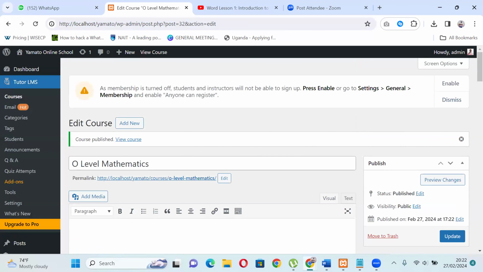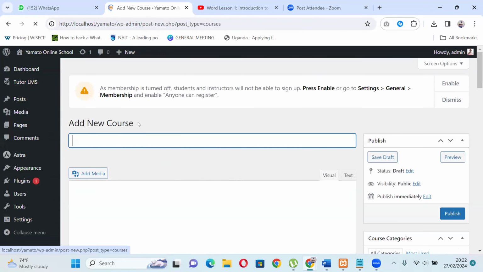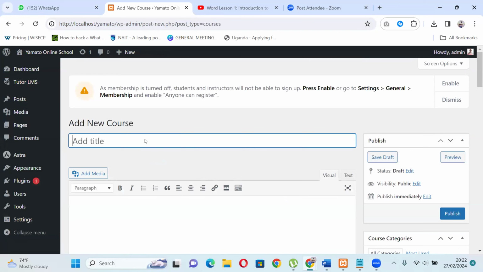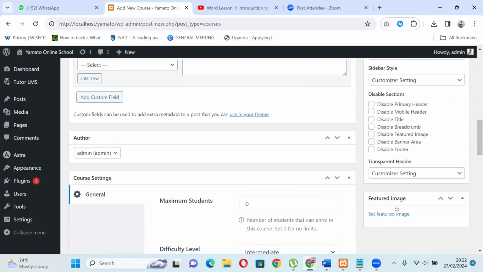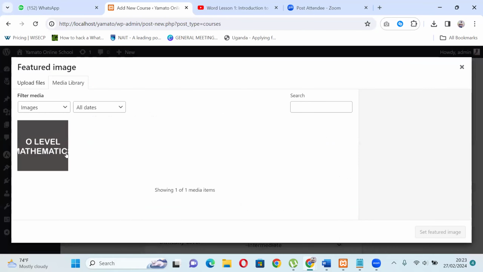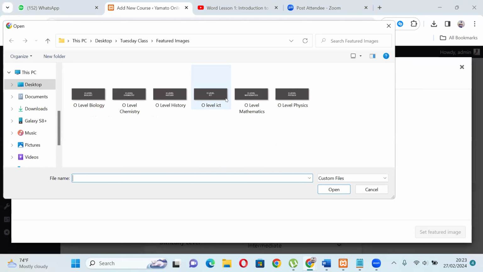So I want to add a new course. Remember, in the beginning, I went to courses, and then I went to add a new course. So I'm going to put maybe 5 courses. Let me put O level ICT. And then I want to set a featured image. I want to upload the file for O level ICT.